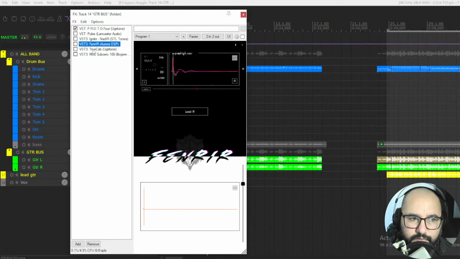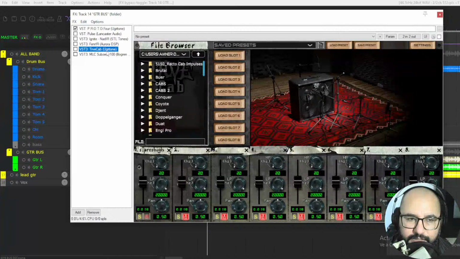Alright, so these are the three ones that are available for free. Let's move on with a couple of paid ones in this list, and let me explain to you why I think these are some of the best of the paid ones, because there are plenty of premium impulse response loader plugins, but let me tell you why these are, at least to me.